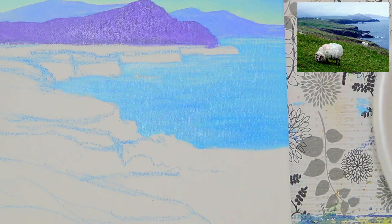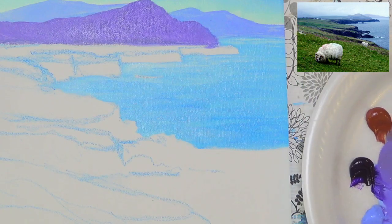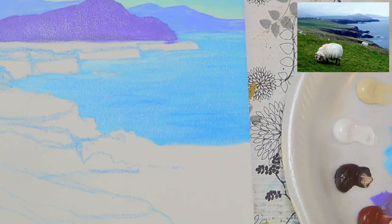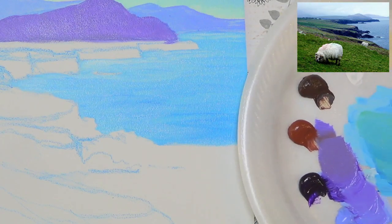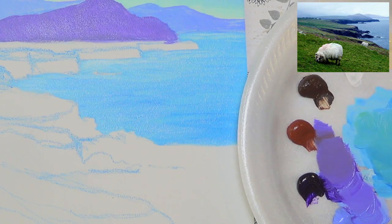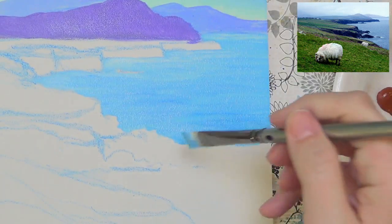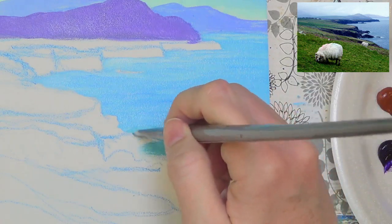I'm adding just a little bit of cadmium yellow. I don't think you can see that. Sorry, let me zoom, push this out this way. Cadmium yellow medium to my blue to make it kind of a little bit green, just a slightly green tint to my water, because sometimes the water will get that color.